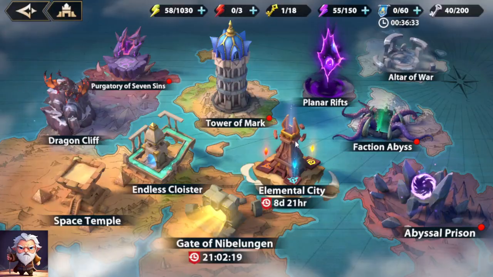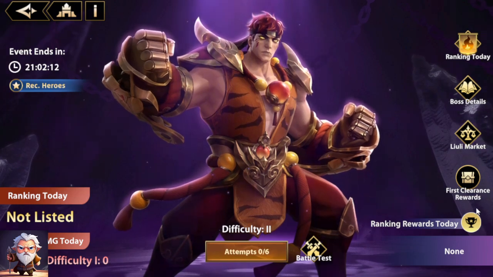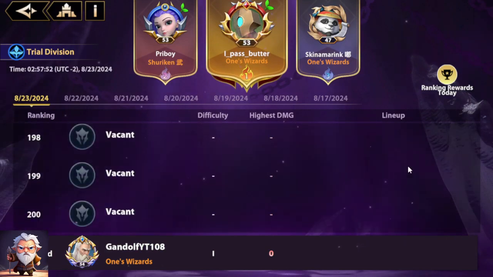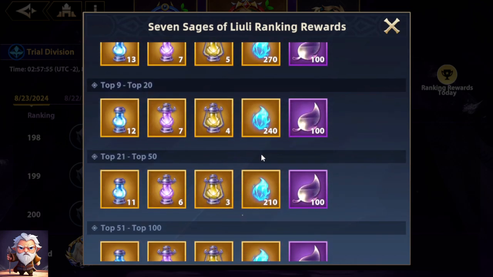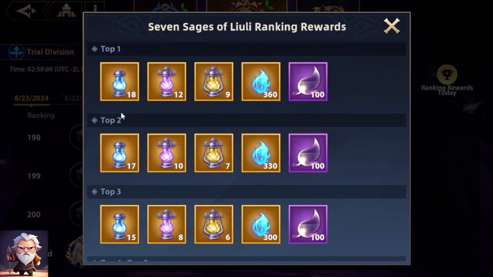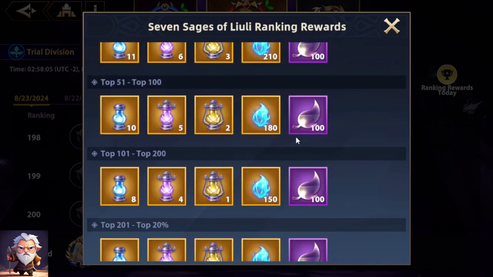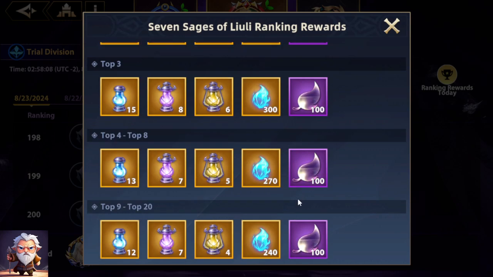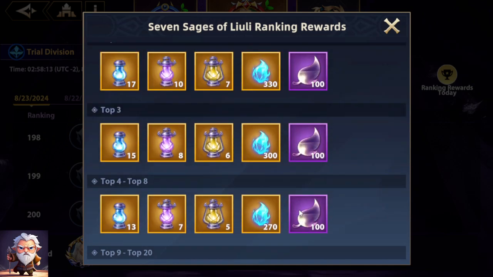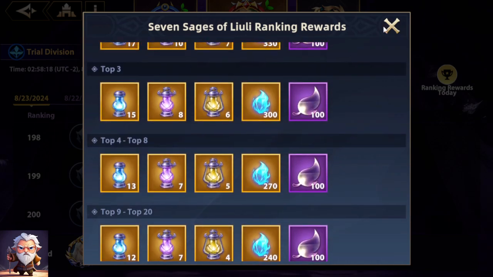However, there's far more focus in the game now, and 7 Sages of Liuli is a daily content, and these ranking rewards are really important in terms of helping you do the breakthroughs. And if we look at, if you're in the top 3 versus someone who may be in the 50 mark, we're talking about almost double the energy and almost double the breakthrough materials, especially for some of the higher levels.